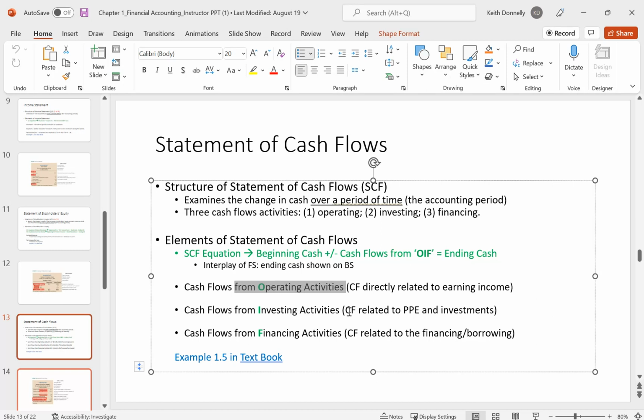Finally, here we have financing activities, inflows and outflows. So this would be like Amazon selling its own stock. In that case, it would have an inflow. We sold the stock, cash in, from our own stock, how we finance or borrow or run the business. So we will look at these more in depth as we go forward. This is just an introduction video to it. This is chapter 1.